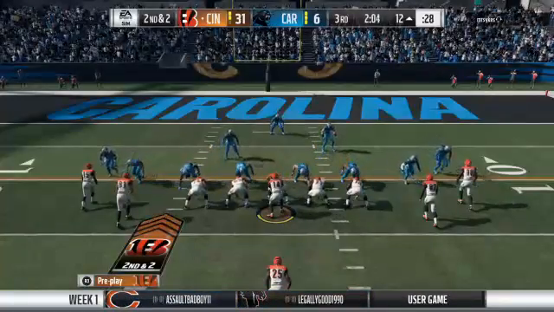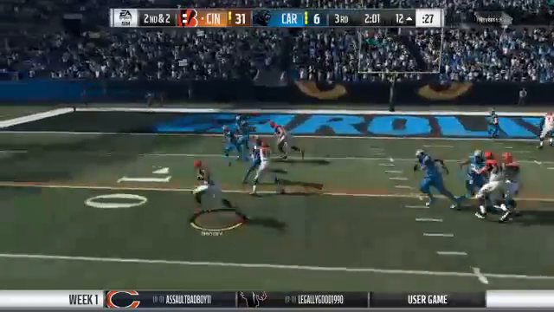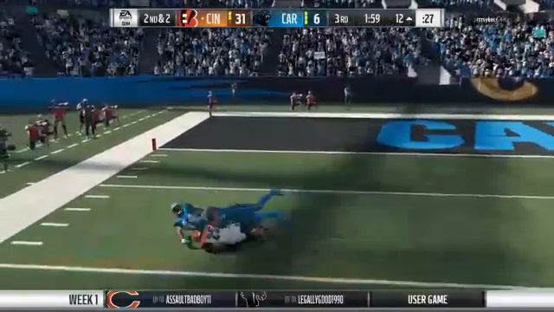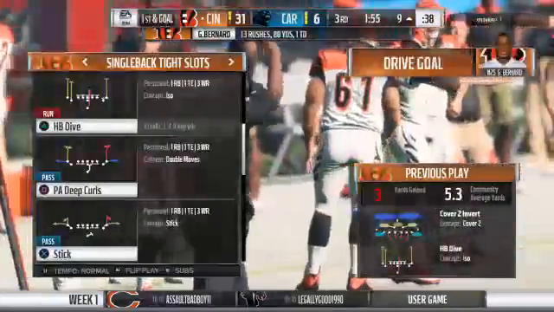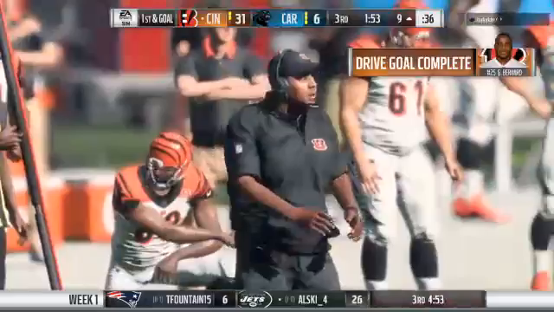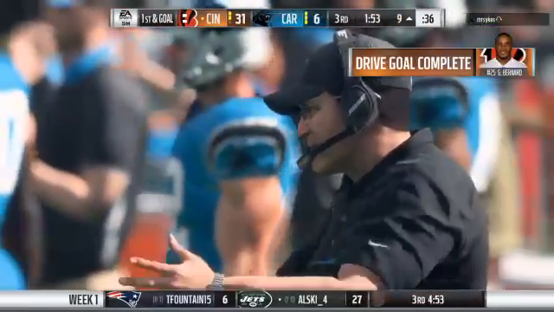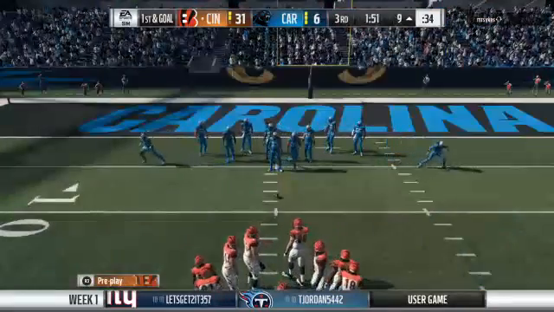Here comes the D swarming to the line. Here's Bernard. And now they're inside the 10 as he's brought down at the 9. It's a 3-yard pickup, and that sets up a 1st and goal. In my book, that's running the ball well, but with intelligence. How about him keeping the clock moving, staying in bounds?